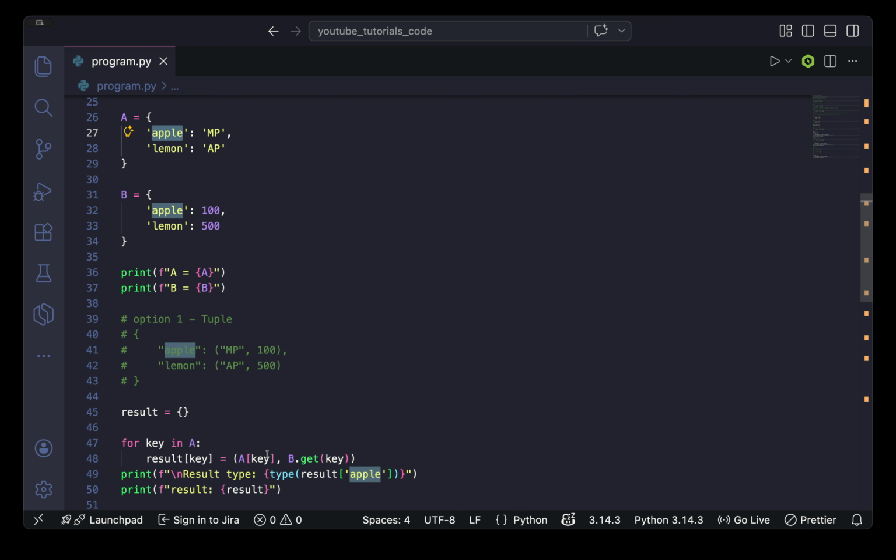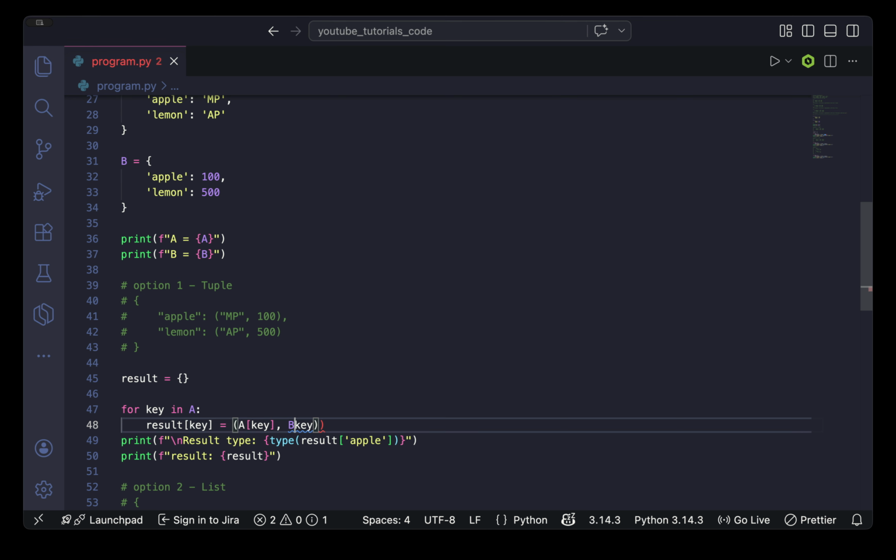By this, what we are getting is MP, and by this, we are using a get method. We can write it the same way, the same syntax that we're using to get the value MP from dictionary A. Here we're using the get method to obtain the value. We can also write it using square brackets for dictionary B to get the value using that key.